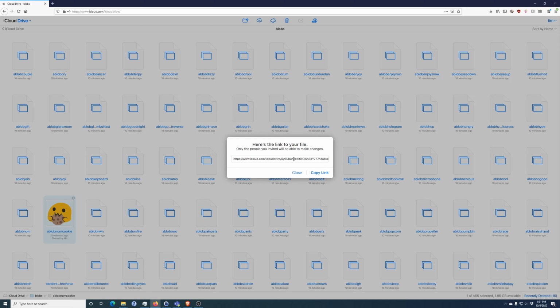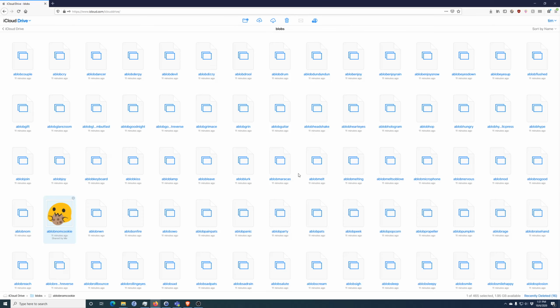And then I can copy this link and share it to other people if I had chosen the link option. If I send this to somebody else besides Mary right now, they would get the link. If they were to click on it, I would get a notification and it would ask me to approve them having access to the file. So that's sharing.